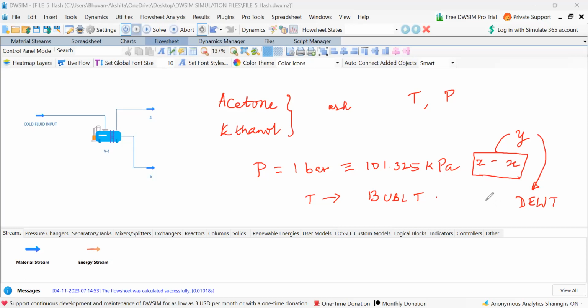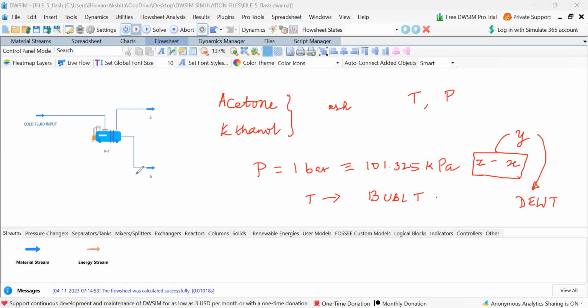If I'm fixing pressure and assuming the mixture to be liquid, then whatever temperature and vapor phase composition I find is the bubble point calculation. If I'm fixing pressure and assuming the feed mixture to be Y, that means vapor, the temperature I am finding is the dew point temperature, or it is called dew point calculations.